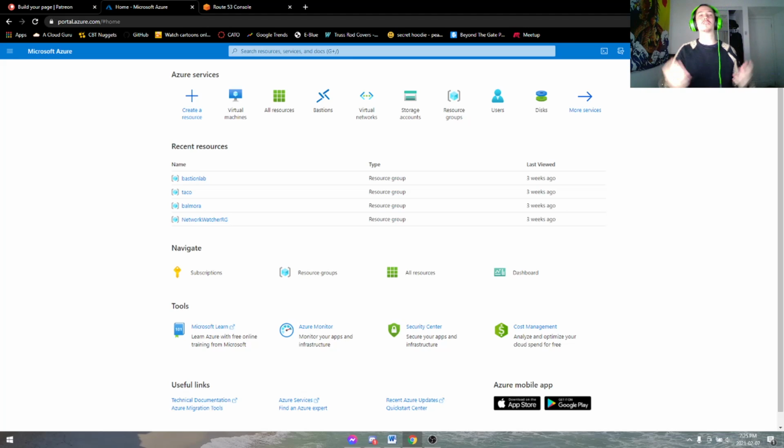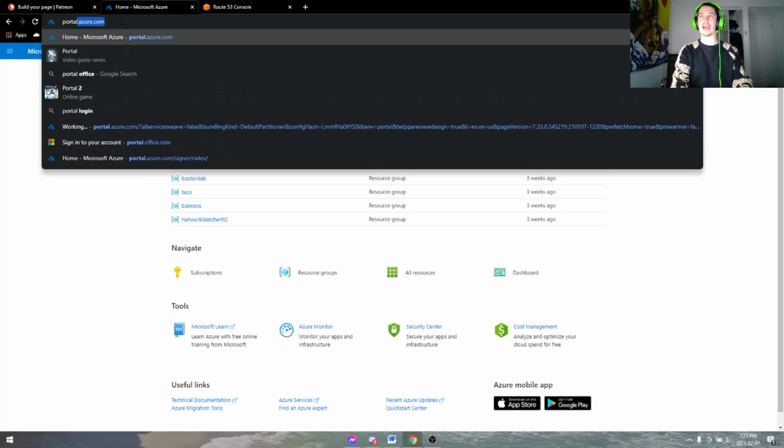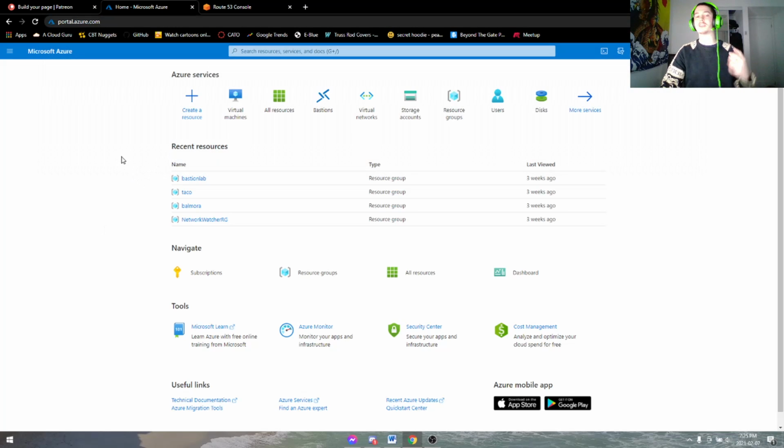In this lesson, we're going to be talking about Azure tenants and talking about domains. So let's jump right into the portal. As you can see, I've already got the portal up right here. And all it is, you go to portal.azure.com. And if you don't already have an account, you can go ahead and create it. It's totally free. So in this one, you can follow along with me. It's not going to be charging you any money, and we're going to be deleting those resources after the video.